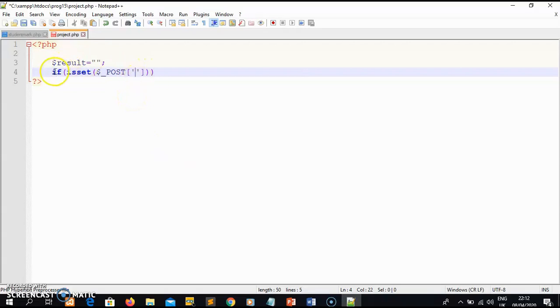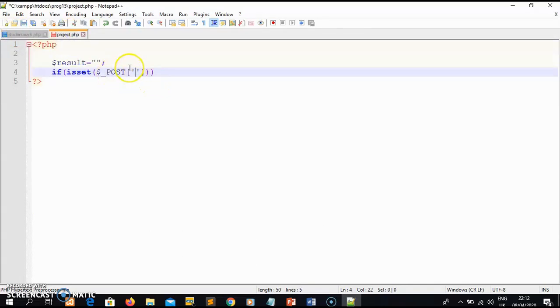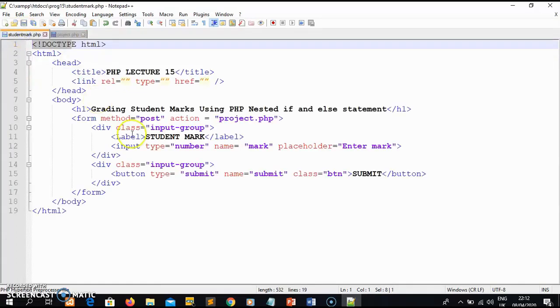So what this function is doing, guys, is checking if something is set. Because in your form here, you said you want to use the method called post. So this is how you capture. You are capturing all the variables in your form using this global variable called post. When you are capturing the value, you have to state where you are capturing this value. Like the first one, you want to check if someone filled the form and, after filling the form, clicked the submit button. So the first thing that you have to check is whether this button was clicked.